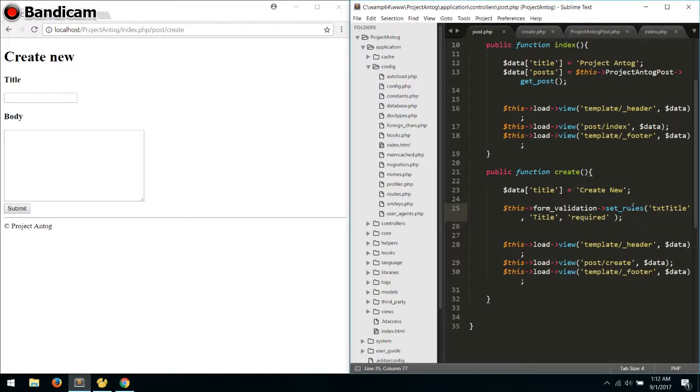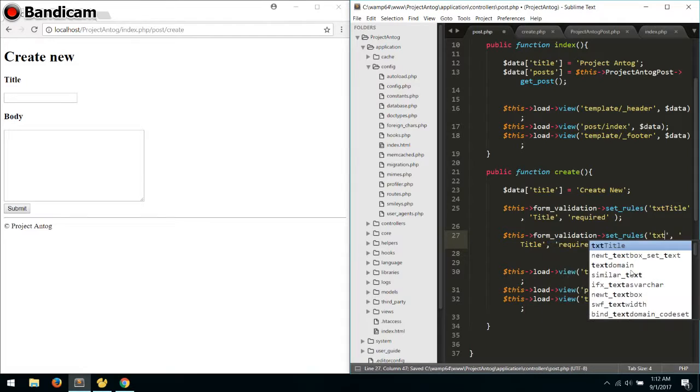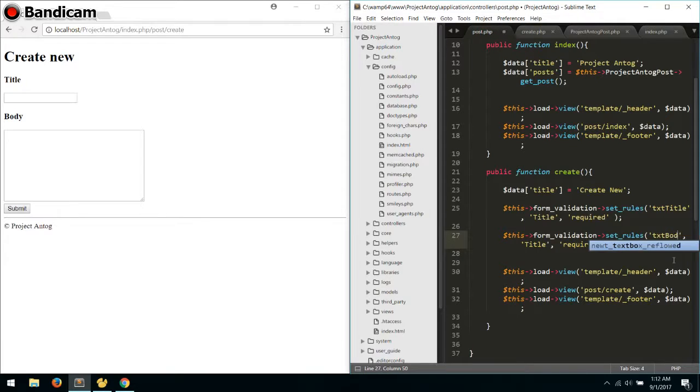Okay, so we have our validation for our title. So let's copy this and then make one for the text area, just rename this to the name of your text area, which is txt body for me, right there, and then body. And then instead of title, rename this to body.